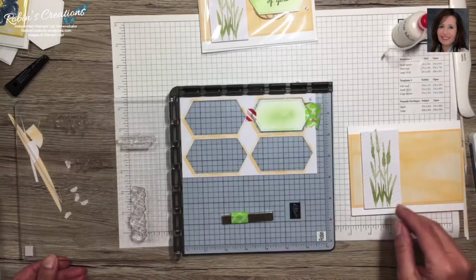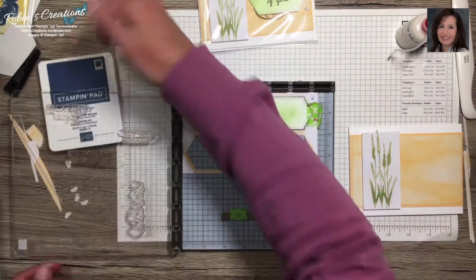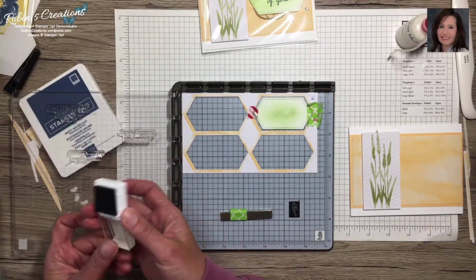I'm going to ink it up with my Misty Moonlight. Even though I have the big pad, I do like to use the spots on the Stamparatus.